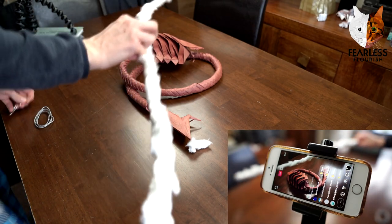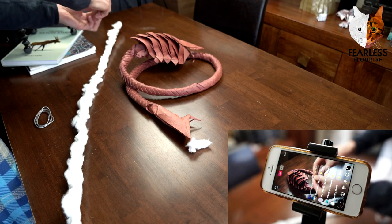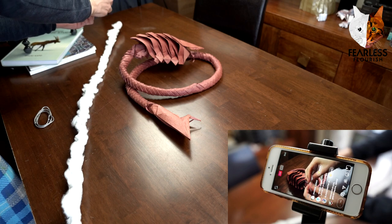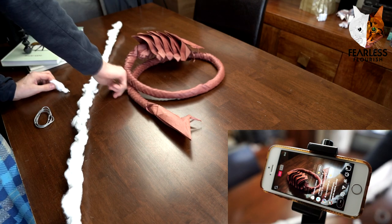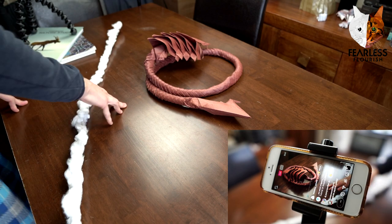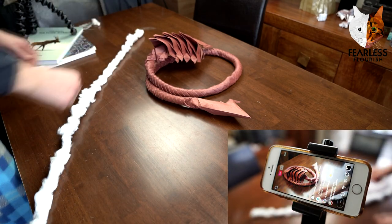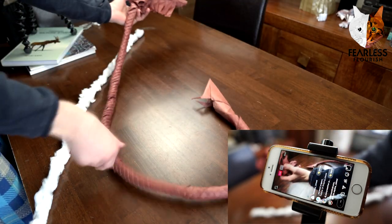This right here is a piece of wire, well, two pieces of wire that have been intertwined and then covered in glue and then had cotton wool stuck all over it. So this should work, hopefully. And then I'm going to stuff the inside of this as well. I'm also recording for a YouTube video for later on. Hopefully this works. Right, let's see. I've originally done it with wire, which worked. But I'll do it with cotton wool as well.